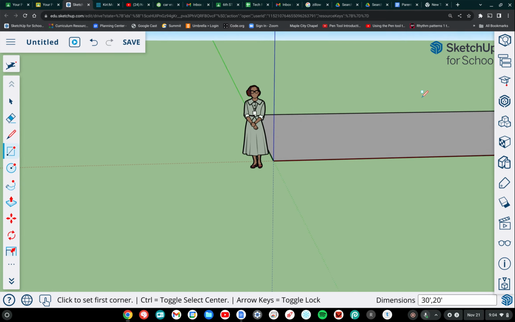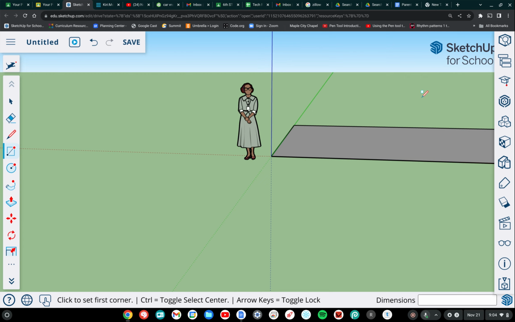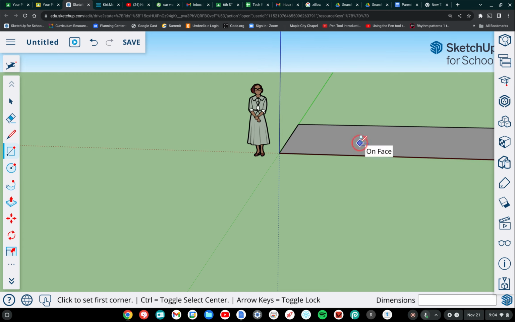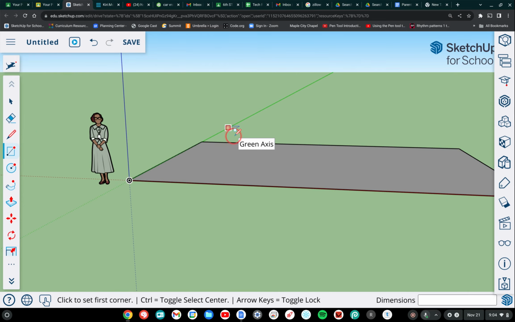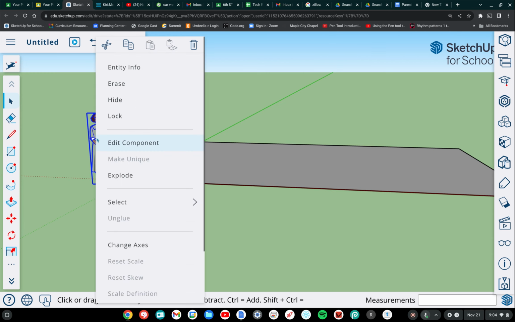So now you can see this is a fairly large building in relation to the size of our human that is here in the middle. So now that we have a reference for the size, I'm going to go ahead and select this person using the select tool, and then press backspace to delete. Now if that doesn't work with your backspace, you can select the item and then use 2 fingers to tap on it. Not click, but just 2-finger tap. That's like a right click. And then you can choose erase.